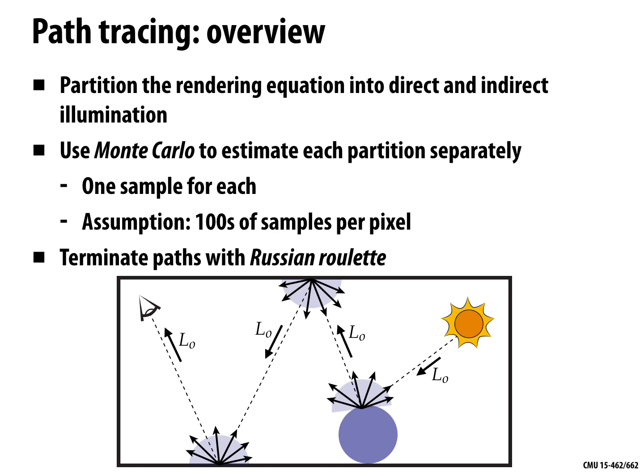We can use this same Monte Carlo sampling strategy to estimate each piece of this equation separately. For instance, we can use one sample for each term in this equation, and maybe we'll be doing hundreds of samples per pixel so that any error averages out. We also have to think about paths that never terminate. What about light that just keeps bouncing around forever and never hits a light source? We can deal with that by cutting it short at some point. We can do that in a careful way so that we still get, on average, the right image. So that gives a rough sketch of path tracing.